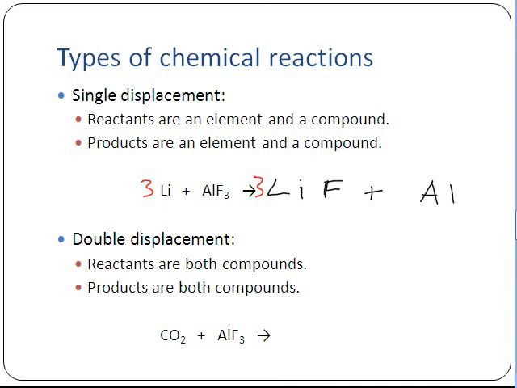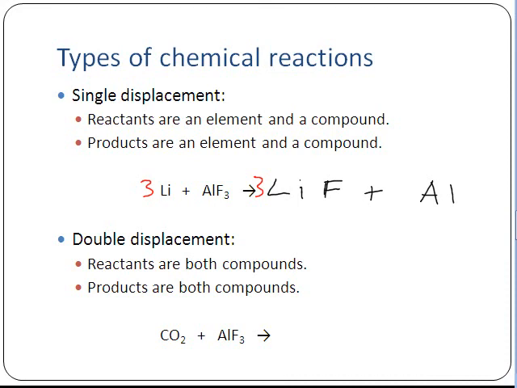The next type we have is a double displacement reaction. In a double displacement reaction, both reactants are compounds, and both products are compounds. Basically what happens is that we have 2 compounds that combine with each other, and the cations and anions switch positions. And so it's sort of like, 2 couples come to a dance, and then at some point during it, both couples decide that each person would rather be with the people in the other couple. And so they sort of switch around here.